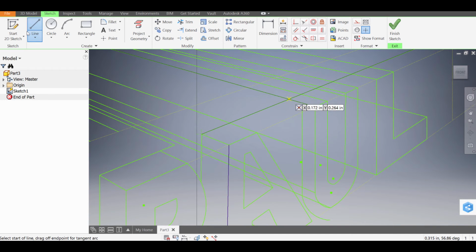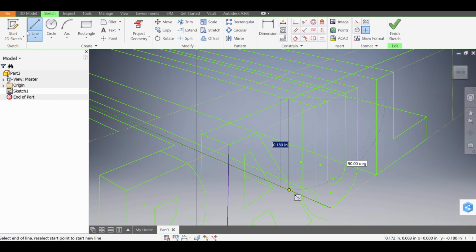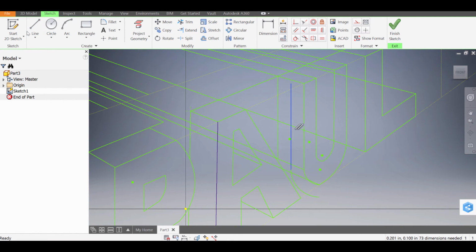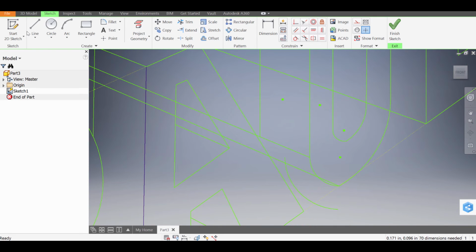But let me draw the back of the U. So the back of the U is going to go probably to this line. I didn't really need that one. And that's tricky, but I'm going to use the arc tool and just try and arc it. So maybe something like that. It's not going to be perfect. Arcs are always tricky. And I'm going to trim off or delete the parts that I don't need.